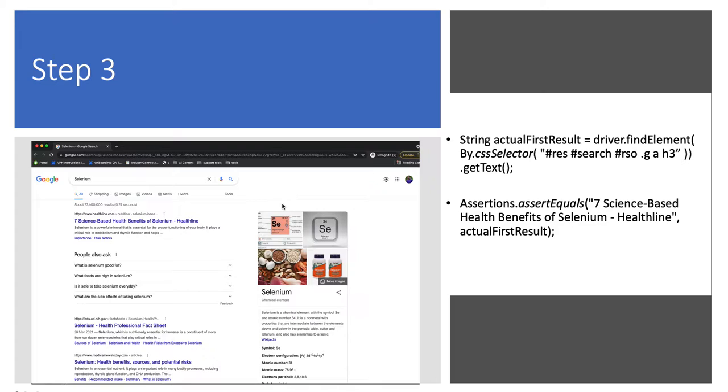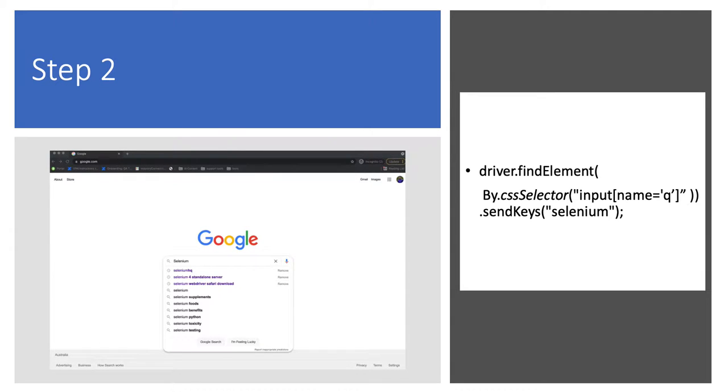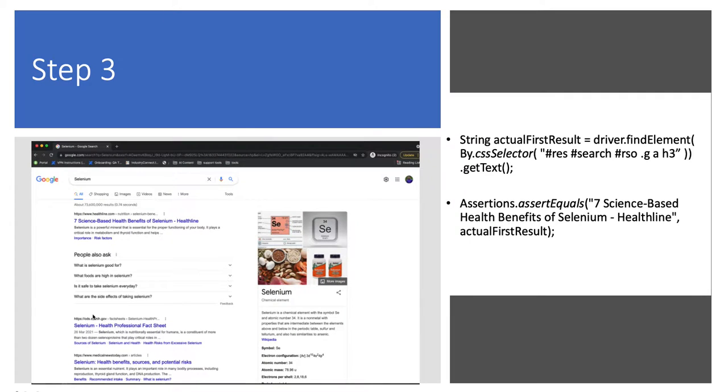So that's how basically I write the Selenium test. So first we'll go back. First I will create a session, then I will send a command to Selenium WebDriver to open the URL. Then I will put the value Selenium into that field. I click on this button. I haven't written the program here, but I'll have another command to click on this Google search button. Once it's done, it will come to the result page, and here in the result page I will verify my actual test. That is, I will assert whether the result I got over here is the same as the result I was expecting. If they are not the same, basically my test has failed. So that is how we will do it.